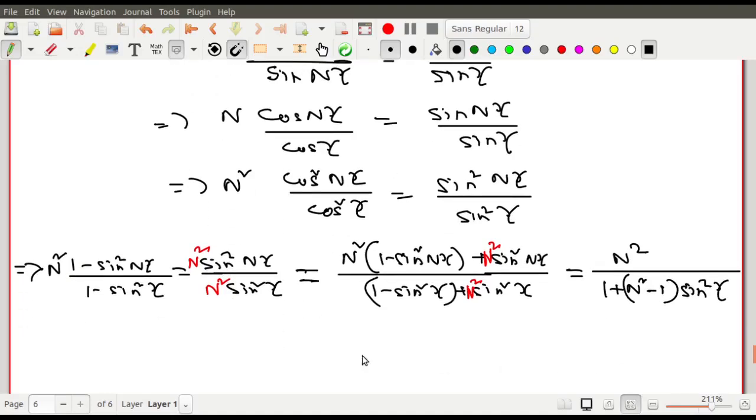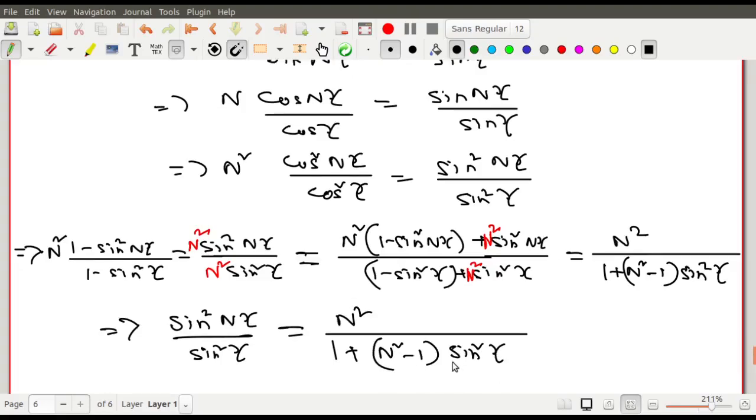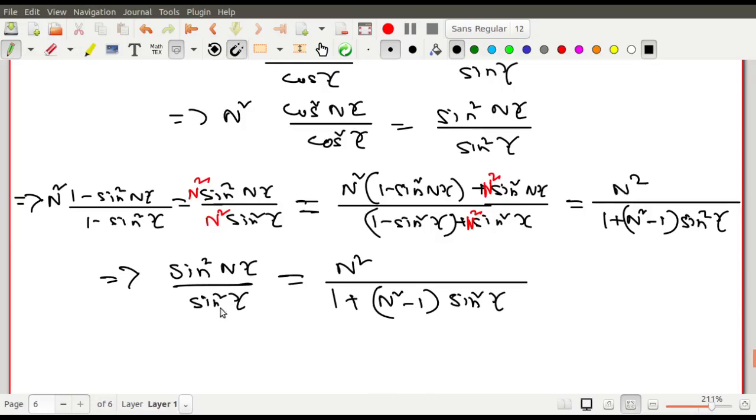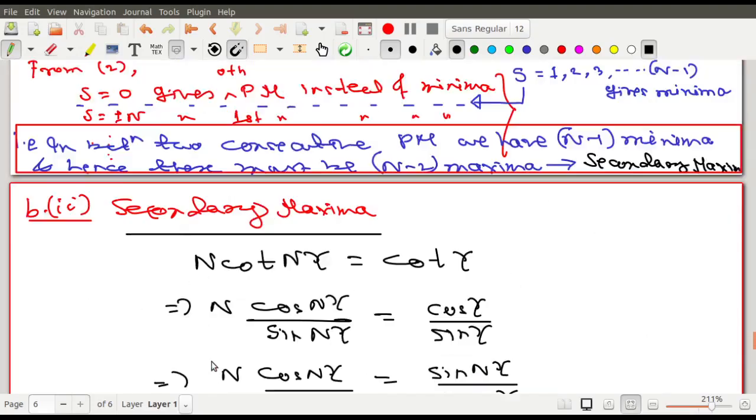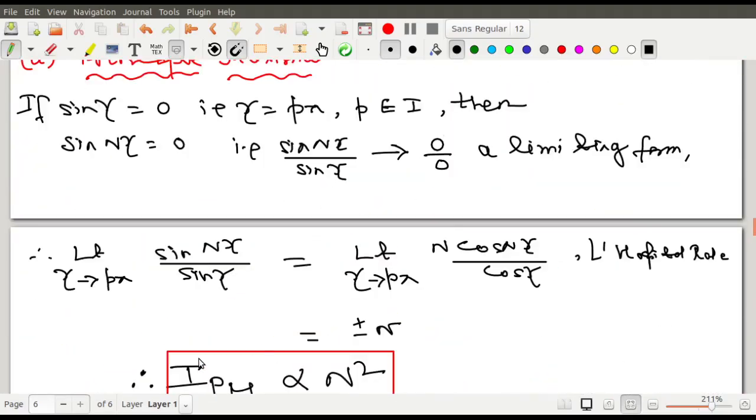So in the next line I can write sin square n gamma by sin square gamma. That is the n square that I have brought, I am also cancelling that. I said at the very beginning it's a bit tricky calculation. People have shown cleverness here; they brought it in and sent it back too. So sin square n gamma by sin square gamma. What is sin square n gamma by sin square gamma? This is nothing but the term which you have in your intensity distribution pattern.